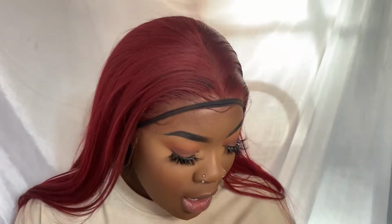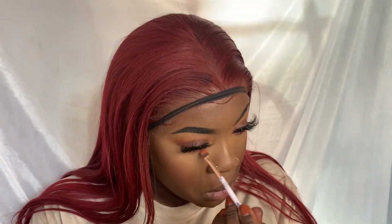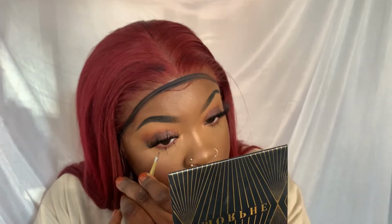Okay, so I've now put both my lashes on, and I'm just gonna go back in with my NYX Warm Neutrals palette just to smoke out my under eye. I'm thinking, should I be dramatic? A bit more dramatic and put some bottom lashes. So I'm taking my eBay lashes. I don't think you guys can see it because they're literally so tiny. So I just went in with the ever so faintest bottom lashes because I couldn't do this look without being a bit dramatic by having a bit of bottom lashes.